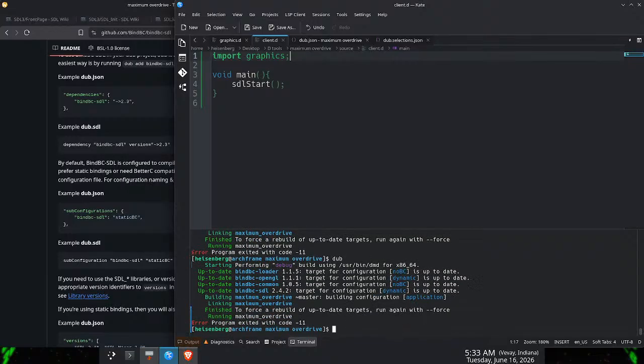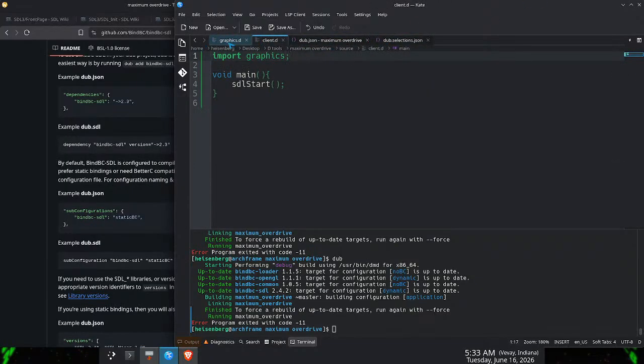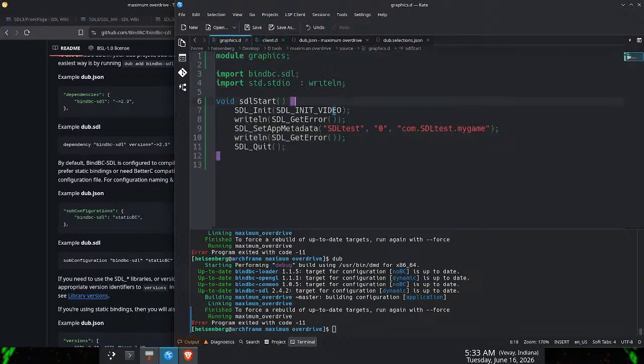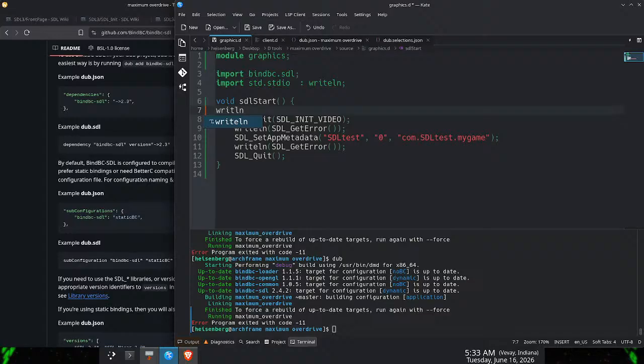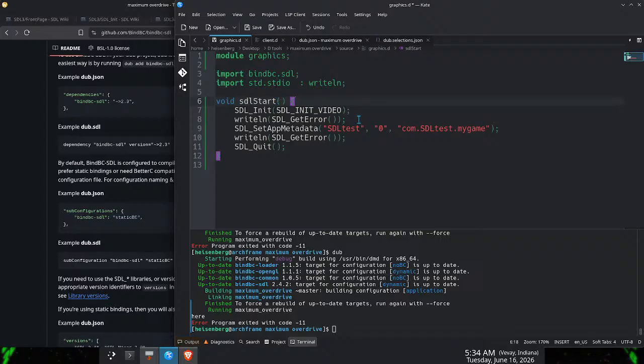Oh. Okay. But I'm sure there's more to it than that, because I don't remember SDL init or OpenGL init being so easy. Writeln here. Or, do I just have write or writeln here? Okay. See if that works here. Okay, made it to there. So it is working. That's good. And now it's just trying to figure out why it's not working.